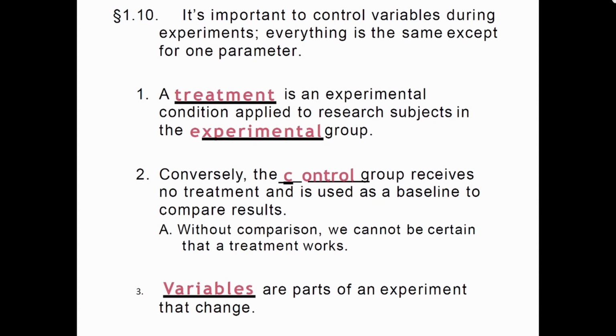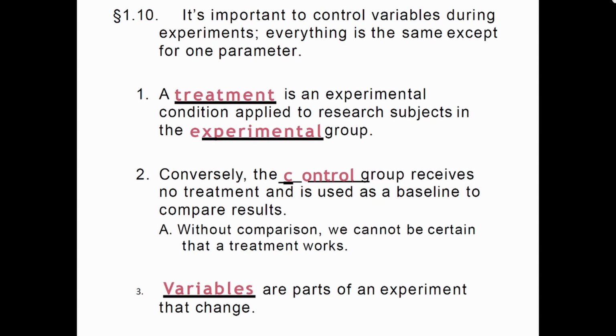So, for example, if we're talking about our plant example that we've been talking about, our experimental group would be the group who received fertilizer, and the treatment would be a certain amount of fertilizer. But that's not enough, because we want to know if fertilizer positively affects plant growth and causes them to grow more. Well, how do we know what baseline growth looks like? We need a second group called a control group. They do not receive the treatment, and they can serve as a baseline so that we can compare results against our baseline.